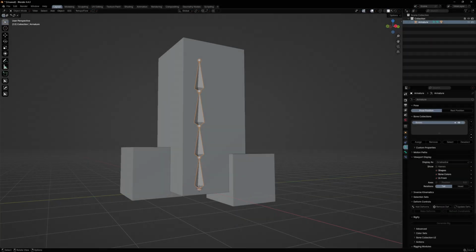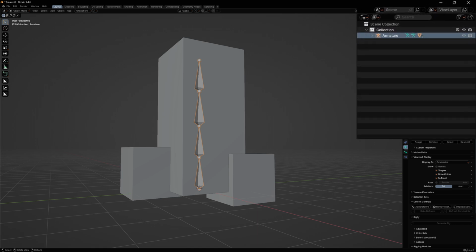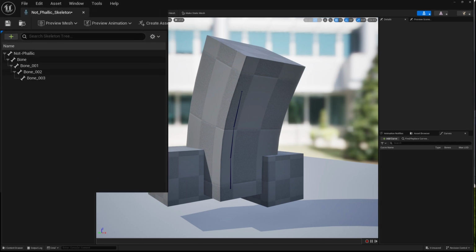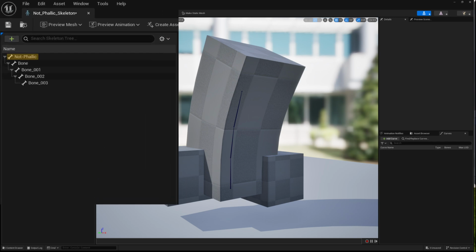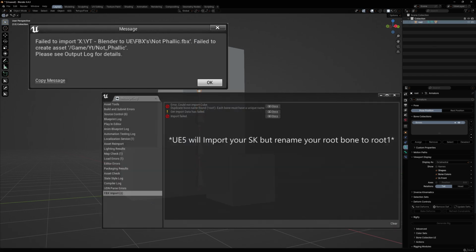With that confusion out of the way, we will talk about naming conventions and requirements. For custom skeletal meshes, the armature object or rig must be named "Armature" exactly. Otherwise, UE will create a root bone for you named after whatever you named your rig. Alternatively, you can name your rig "root" and let UE create the root bone for you. Just make sure you don't add a bone named root or it won't import.